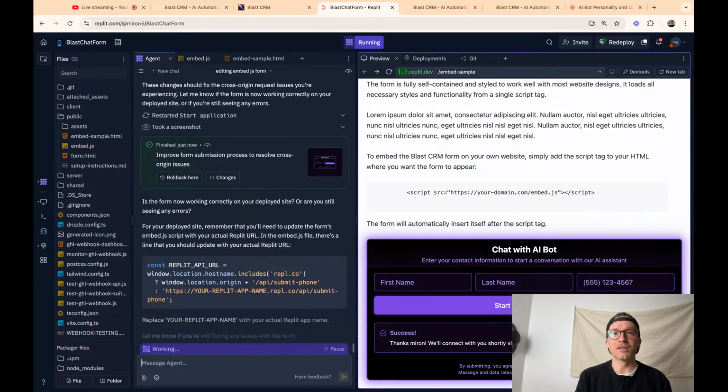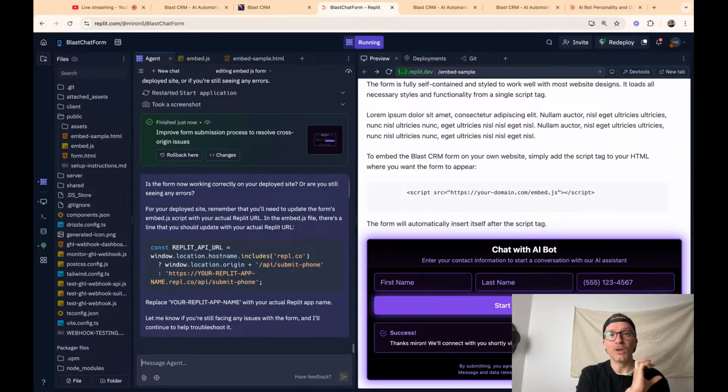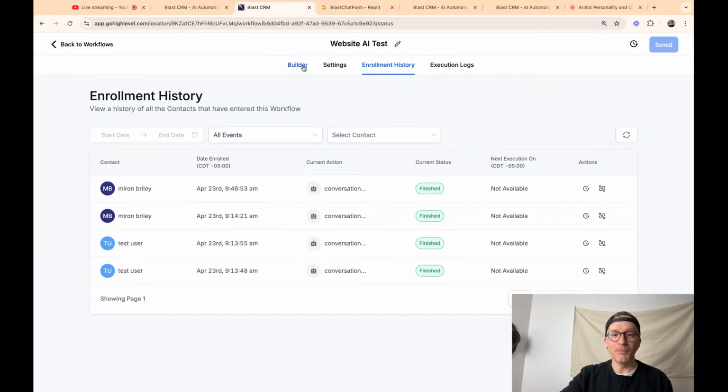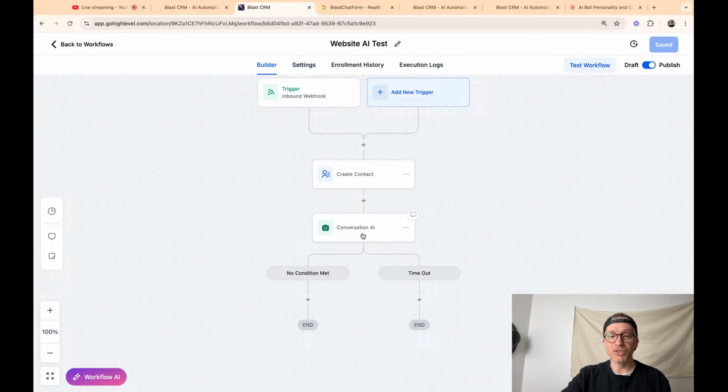When they submit the form, it goes to a webhook inside of our CRM. So it pushes that information to our CRM, right? And then we had the CRM start up a conversation. It creates a contact and starts up a conversation with that person, so they can see what it would be like if they had a conversation AI on their website, right?